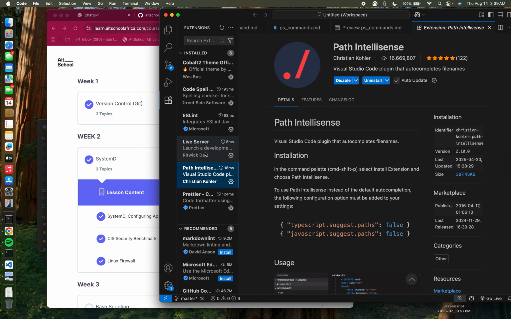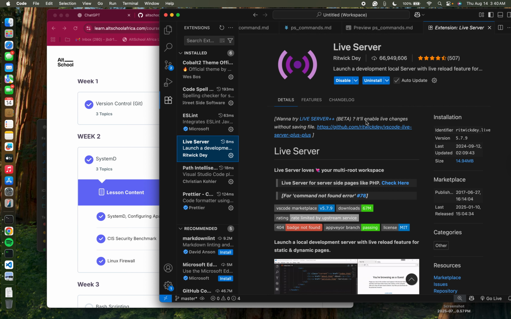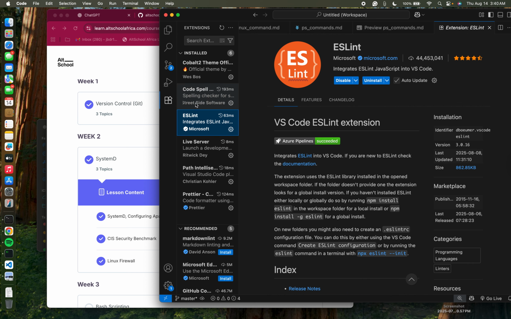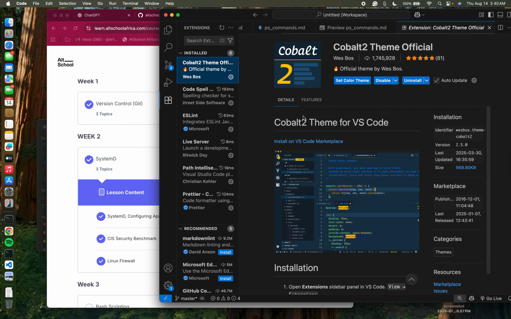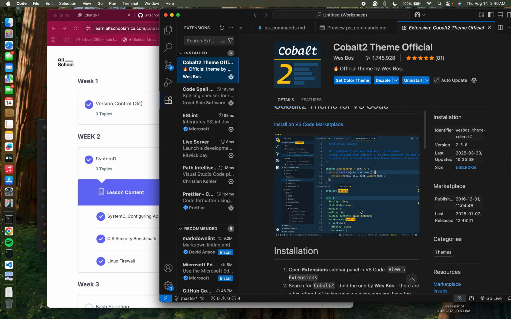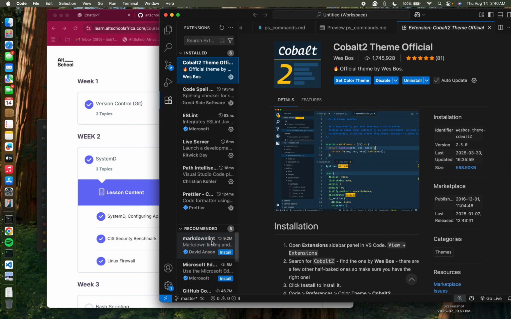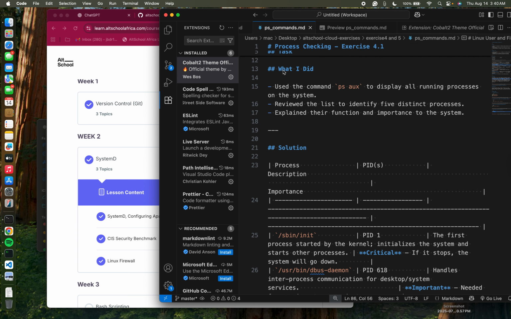So if you see me typing and I'm getting suggestions, it's not to cheat, just to help you complete file names instead of typing them one by one, and it helps you avoid mistakes. This is Live Server. I was trying to look for that one that lets me know when a code is tracked. This one is my code spell checker, and this is the theme I use. I don't expect your VS Code to look like this though. I can't really find that one, but you can always go to your extensions and look for something.